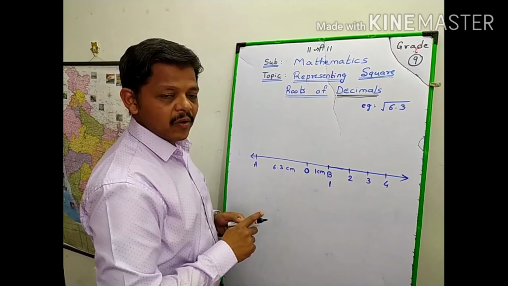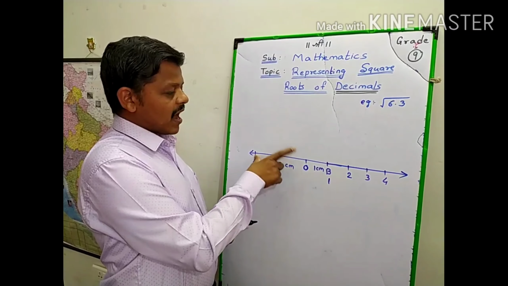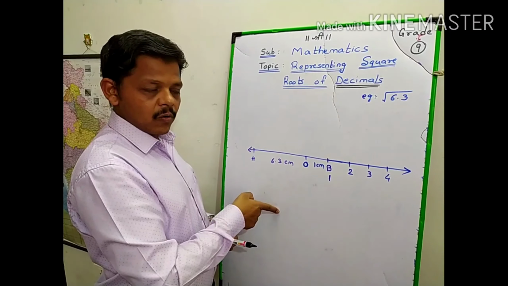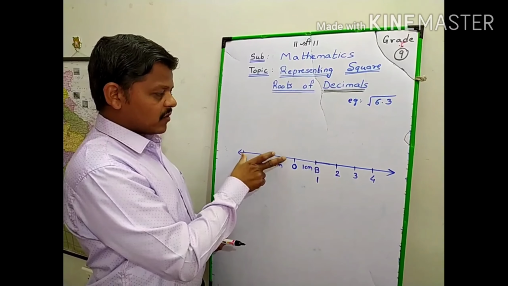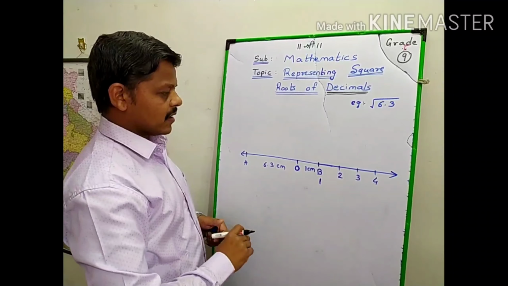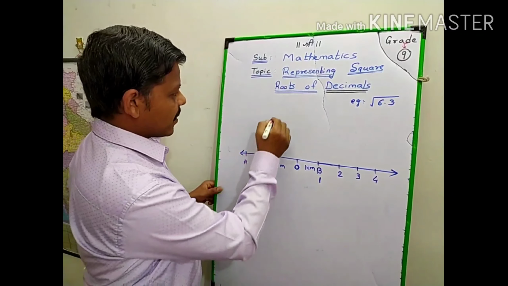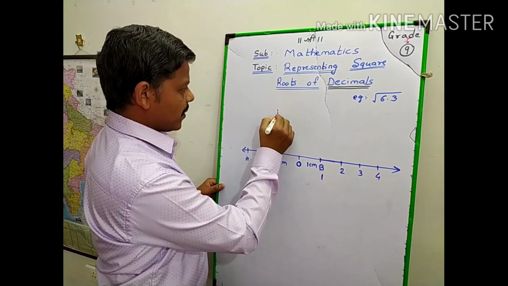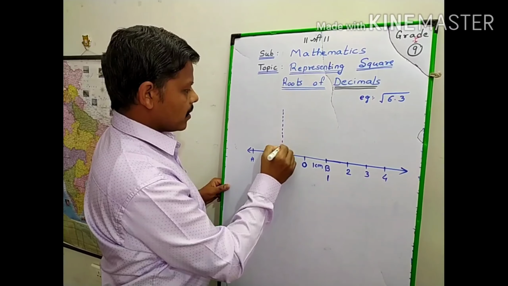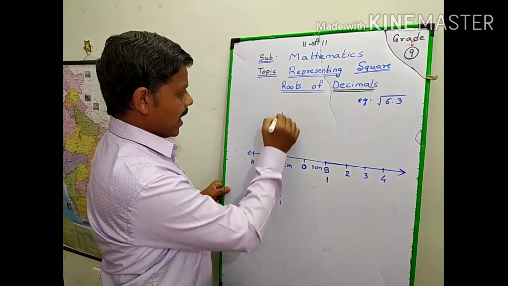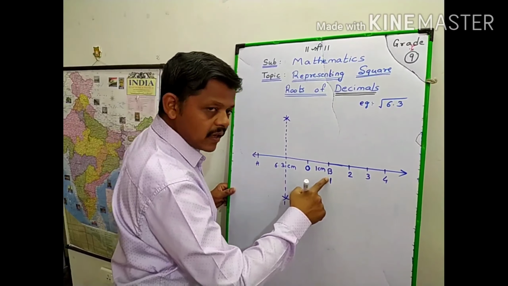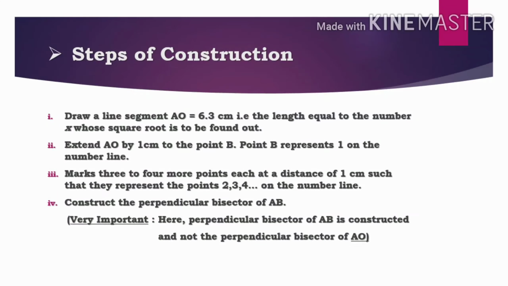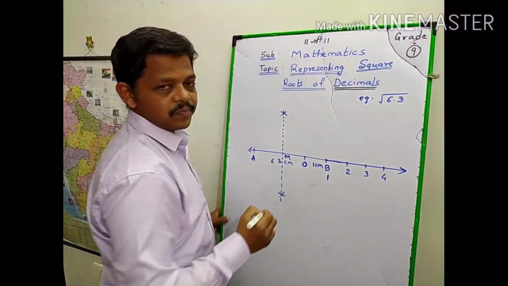So how do we draw a perpendicular bisector? Take the compass. More than half. 1 arc above, 1 arc below. From point B with the same distance, whatever you have taken from A, same distance cut. And then we get an exactly perpendicular bisector. Suppose I would have drawn the perpendicular bisector like this. I am repeating a very important point. The bisector is of AB and not of AO. And this bisector will give me the midpoint M.